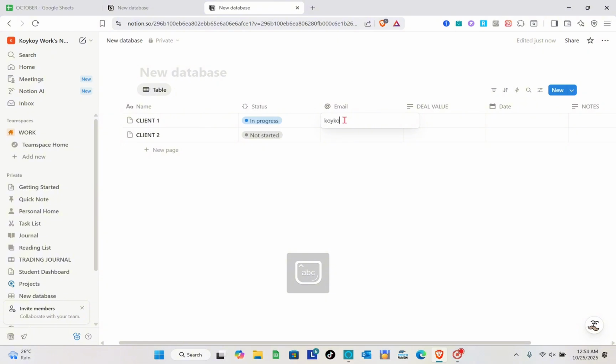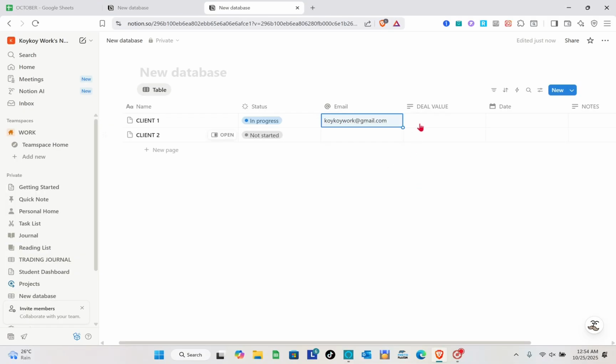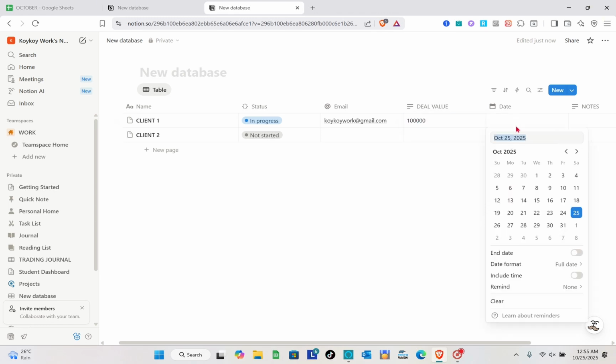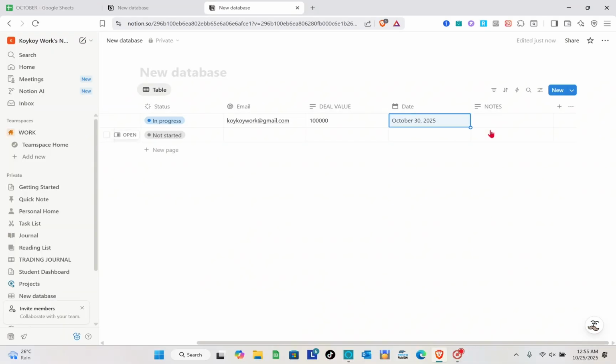So for example, I'm just going to use my email right here, gmail.com. All right. Then for the deal value, for example, about 100,000. Okay, and then for the date, I'm just going to select October 30, and then you can now add here the important notes.